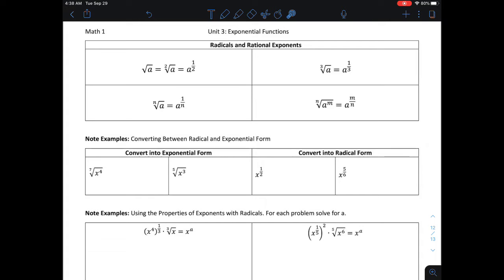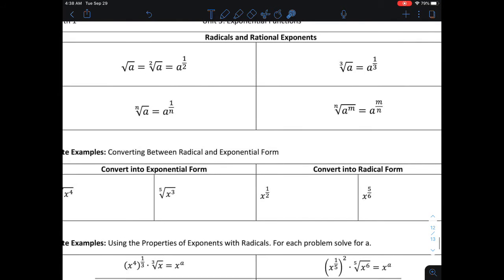In this video, we're going to look at how radicals actually fit into exponential functions, other than being used on occasion to solve them. In fact, we can take any radical and write it as an exponential function itself. And so we look here at this top little table where I have the process laid out. So if I had the square root of a, now remember the square root is really the second root of a. And I could rewrite that as what is inside the radical being raised to the 1/2 power.